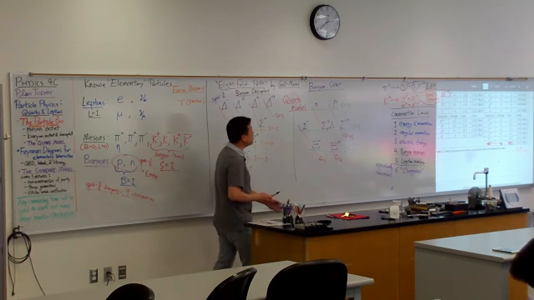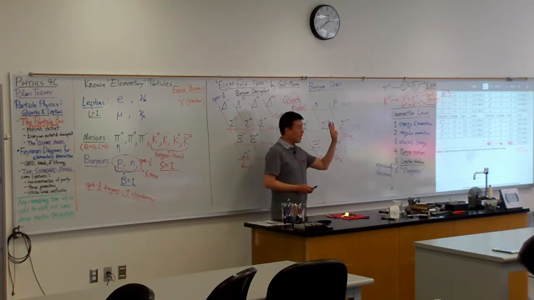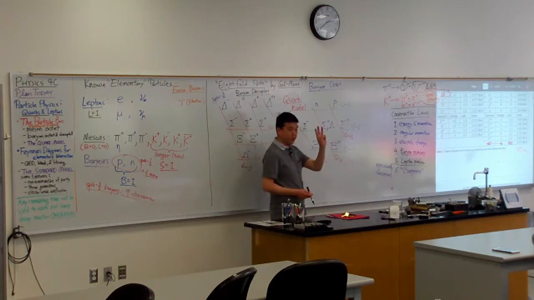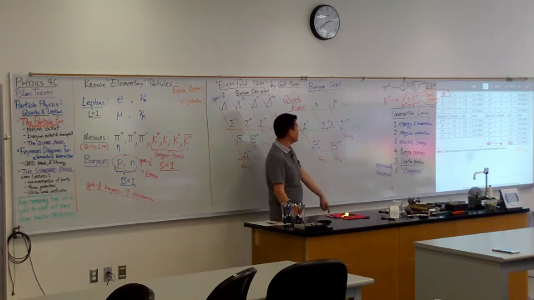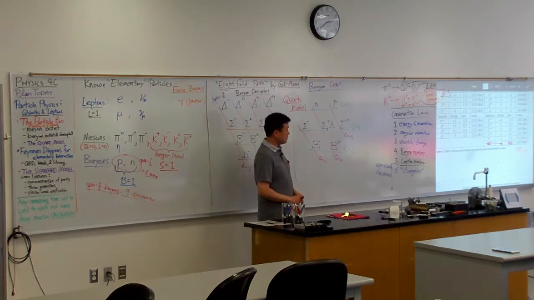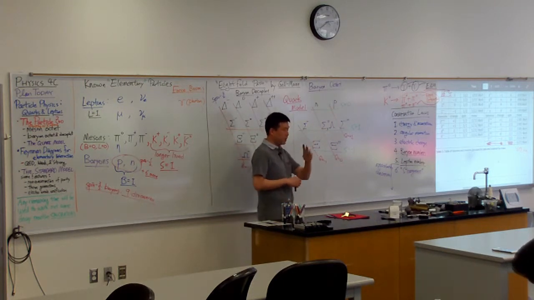The crucial thing is that his idea was that these are made up of three more elementary particles. The neutron is made up of three particles called quarks. Proton is made of another three particles called quarks. And you can kind of see why three would be the number.